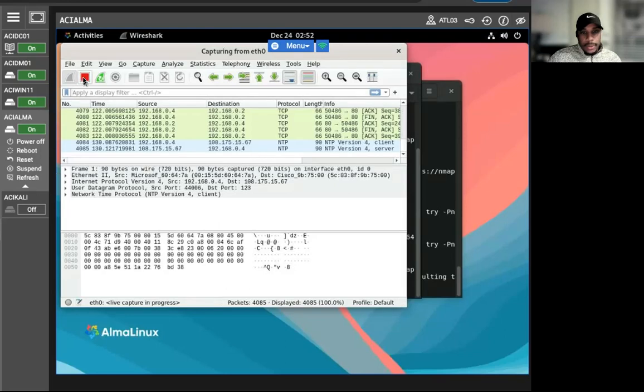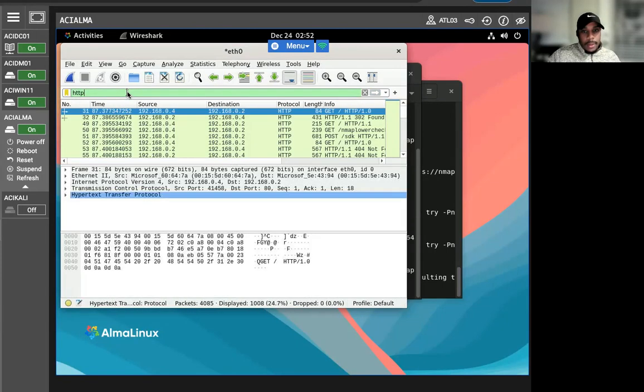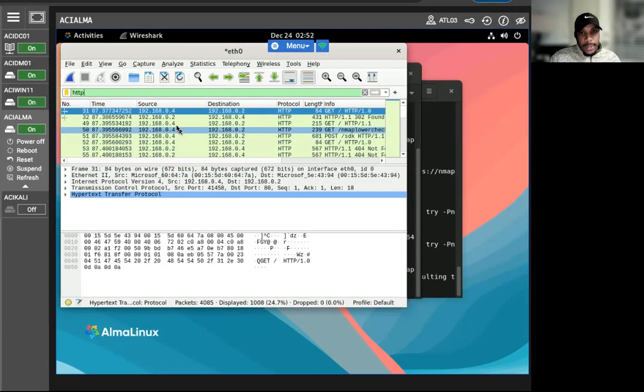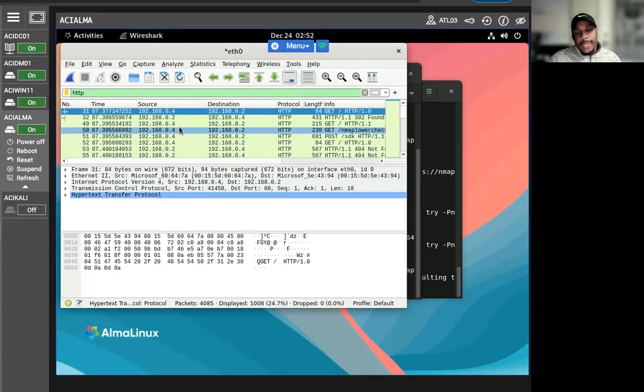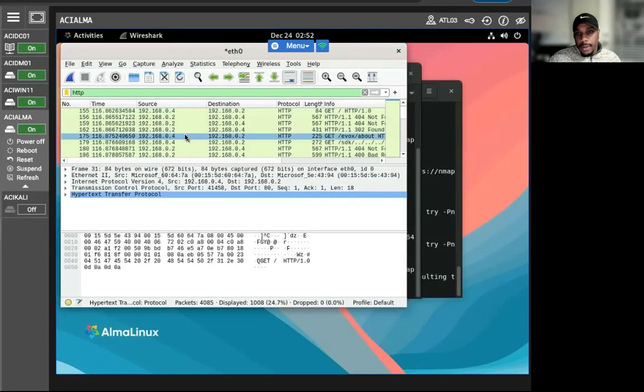All right, so let me stop the packets here. So take a look at these. All right, so the traffic between the devices was captured using the Wireshark app, right? Which is one of the most popular apps used for packet sniffing and a few other things. But we can analyze the captured traffic to detect the vulnerability. So we can scroll through the traffic here.